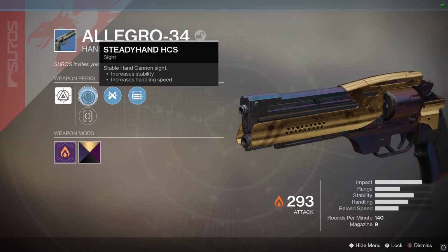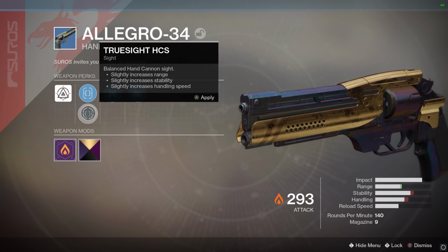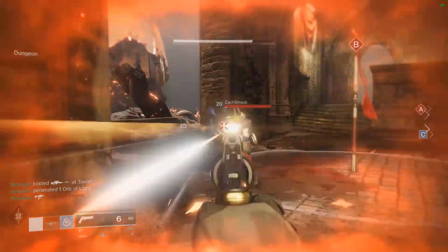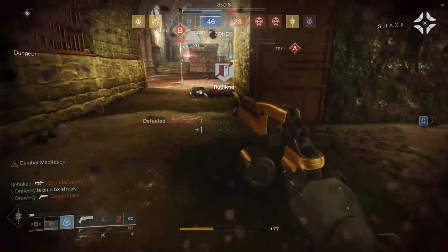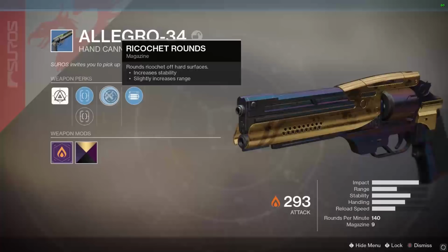Moving on to perks, in terms of our sights, we have the Steady Hand HCS available, which is increased stability and handling, and on the other side of things, we got the True Sight HCS, which is slight increases to range, stability, and handling. Out of the two, I tend to prefer Steady Hand if you're using a controller. For mouse and keyboard users, I'd say you can go with True Sight. I'll explain my choices a little later on further in the video when we talk about the stability of the weapon. The main thing about this weapon though, in terms of perks to talk about, are 2 particular perks that are pretty influential. We have ricochet rounds and opening shot.